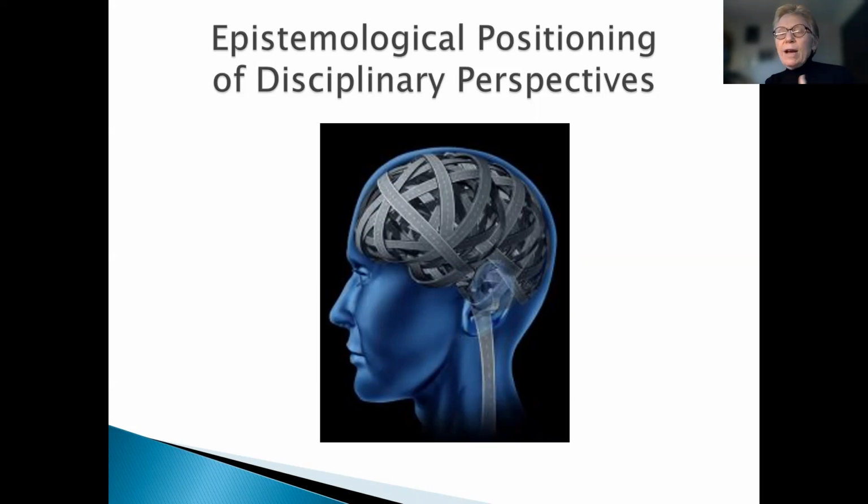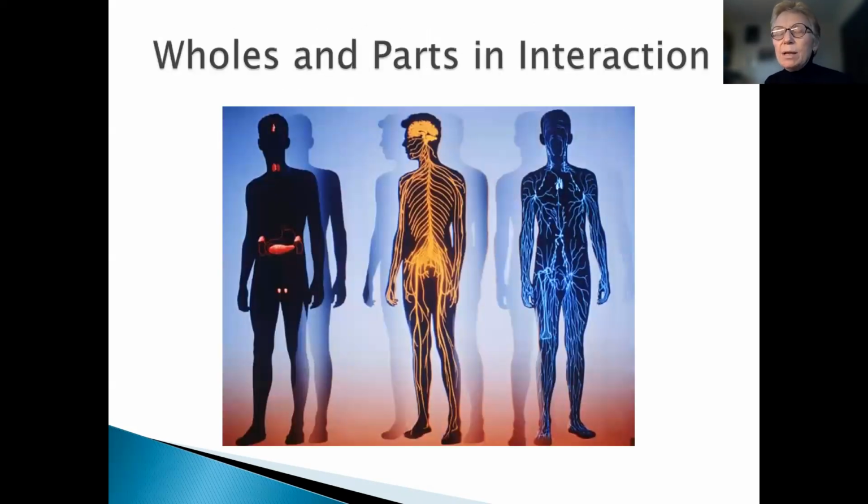You'll notice if you've read any textbooks on qualitative research, disciplinary perspective almost never enters into it. There are many chapters on how you use theory, but we make discipline invisible, and I'm trying to bring it back into visibility. In my discipline, and you may know something about nurses, we are always dealing with wholes and parts. That may be familiar to you as well.